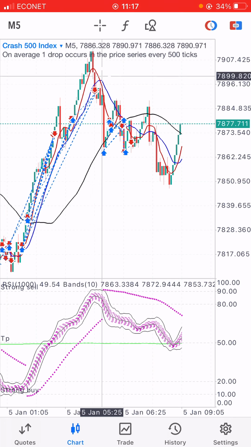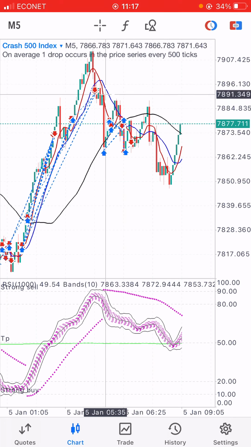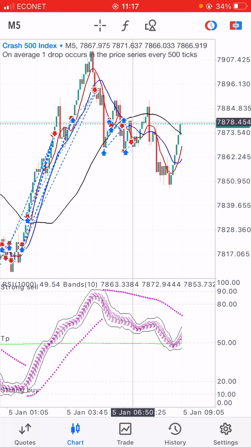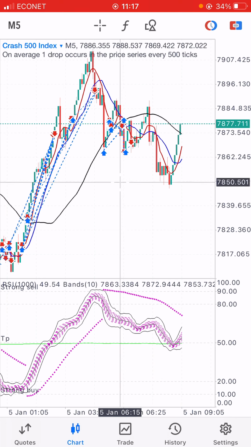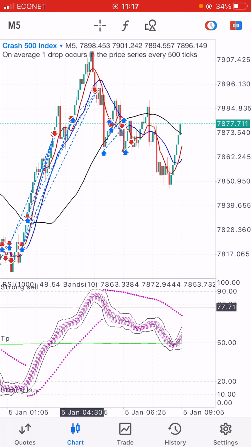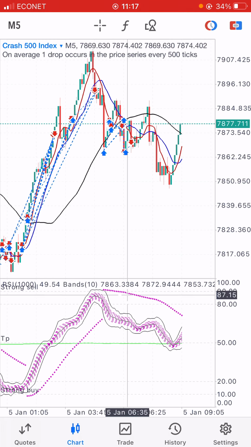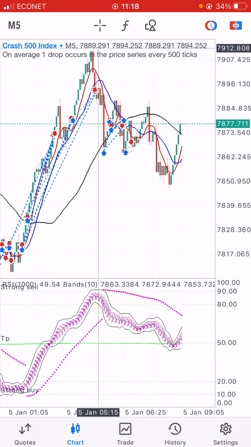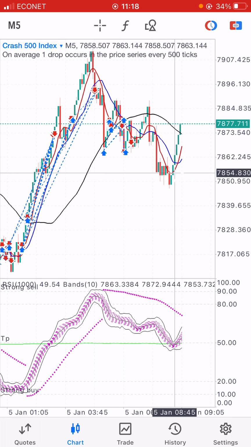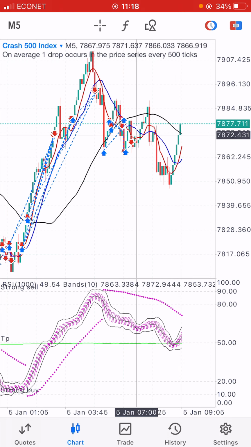So you have two opportunities to make a sell trade right here. If you miss the first one, you can take it when they cross the black line right here, right? And then you're going to ride your trend. But that is if the first condition of your Bollinger Bands and your Parabolic SAR dots is met, right? And as you can see, from this point we went all the way down, right?